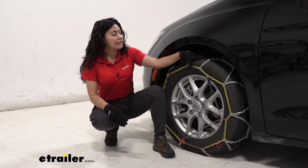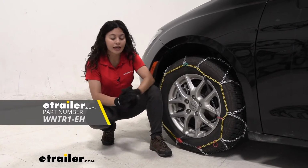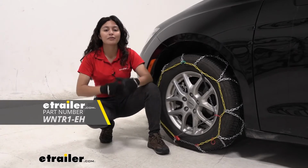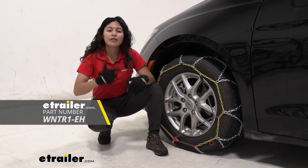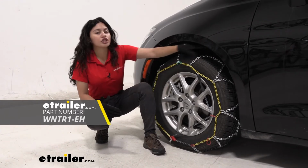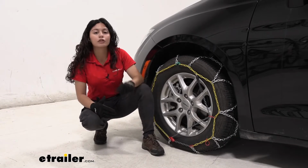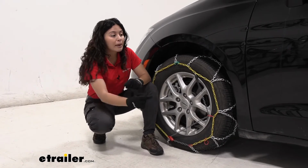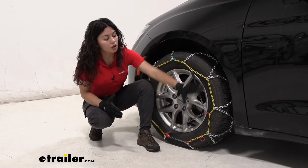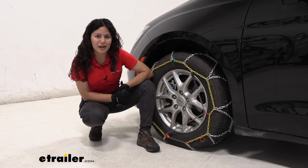When you are installing these chains, I highly recommend picking up our tire chain install safety kit that comes with a rubber mat as well as some lights just to keep you safe on the road as you install them. The process itself is relatively simple, especially since you just need to make some links here behind the tire, up here as well as below, and you don't need to be crawling behind your vehicle, which can get pretty annoying, especially on the Voyager with limited clearance below. So let's take a look at that install process.